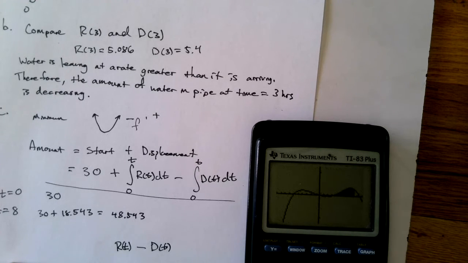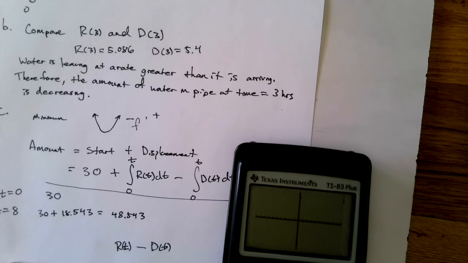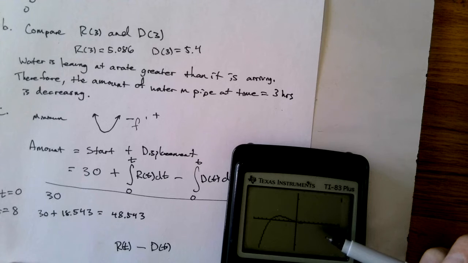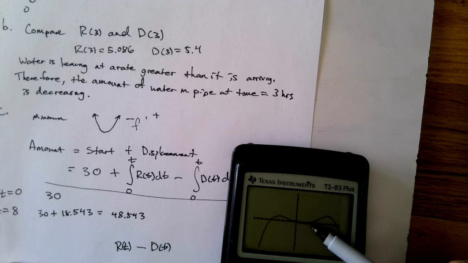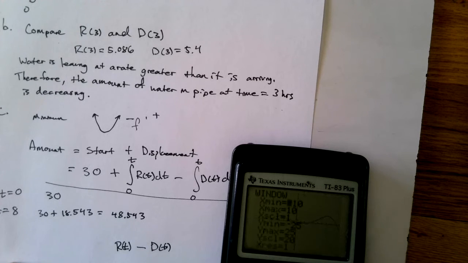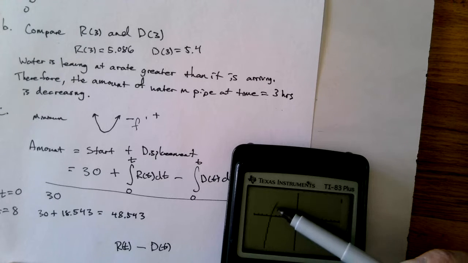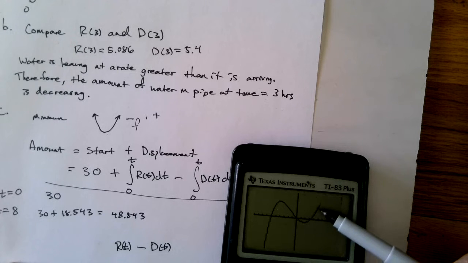Let's look back at that graph. Well, I'm going to change it just for a second. I'll just enter a subtraction sign again. We can look at the graph. And let's look if it ever changes from negative to positive. And I'm going to argue that it changes from negative to positive right there. If I change my window a little bit and I put my y minimum at negative 8, my y max at positive 6, and now I graph that. Let's see if we can see a little bit better here. Comes up. So it's positive, and then it's negative, positive.